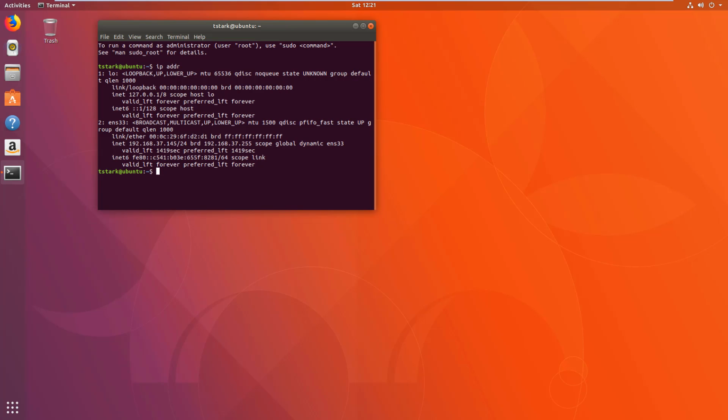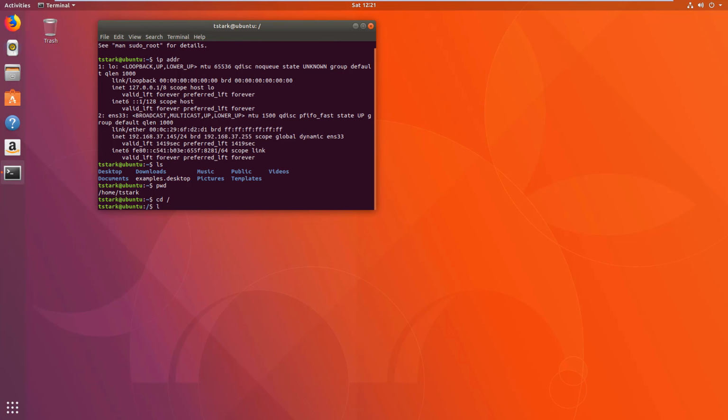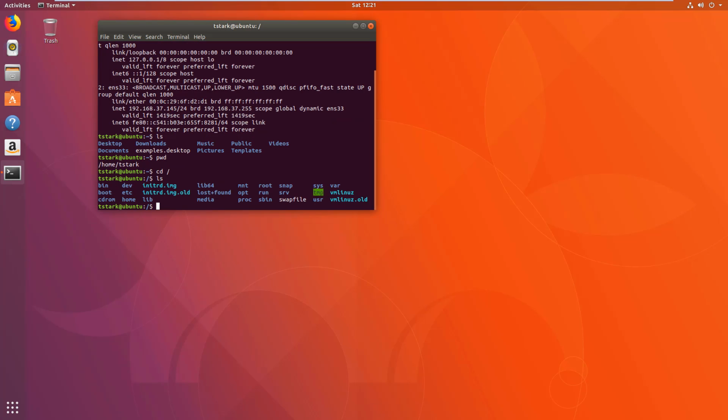So if we want to just browse the file system from here, like we talked about, we can use a command called ls, and that'll list any files in the current directory, which is our current working directory, home tstark. So we made tstark as a user, and that user has created a folder underneath the home folders, just like we talked about. And if we want to look at the root folder, we can just use the change directory command, which is cd, and change directory to root, and then use ls, which will list our directory, and we'll see what's inside of it.